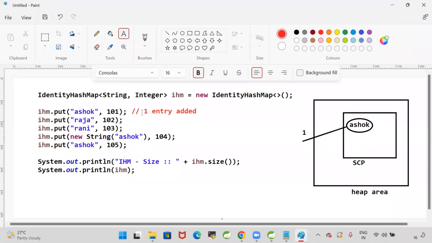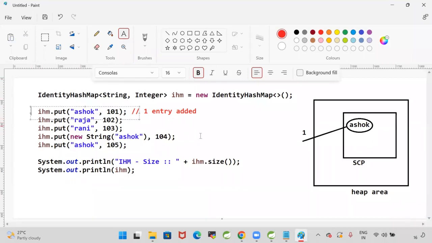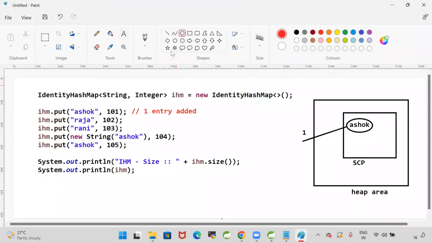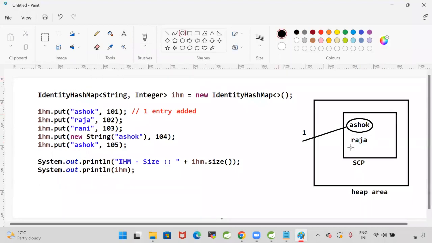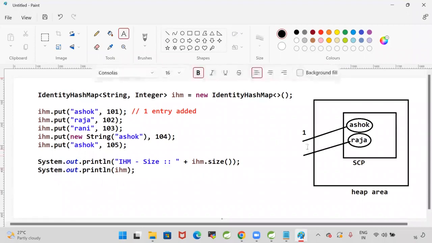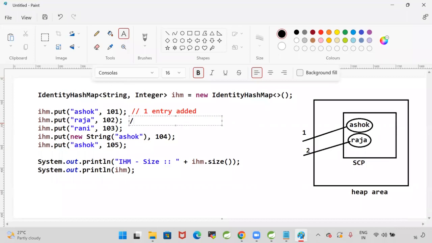Next, Raja, 102. Is there any key available in the map with Raja? No. So the Raja object will be created inside the SCP, because Raja is also a string literal. The second entry is added.